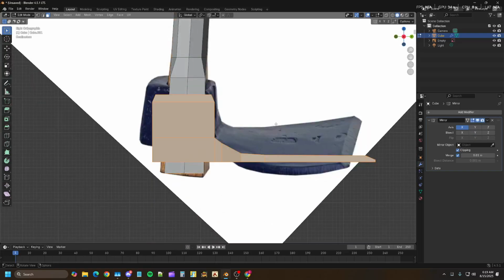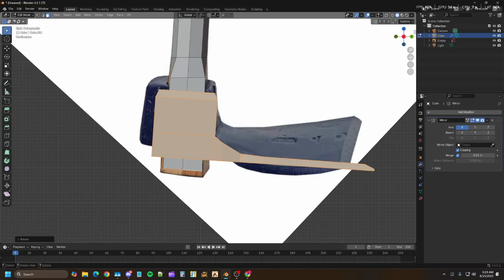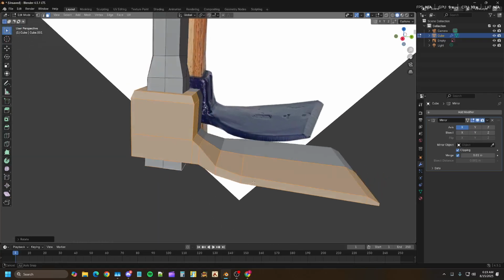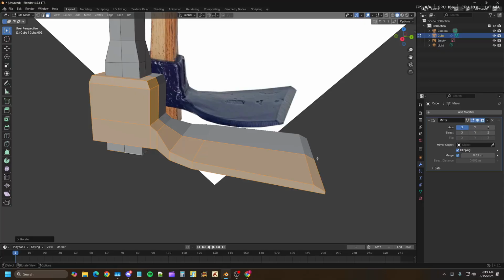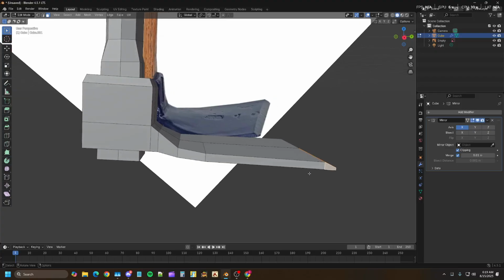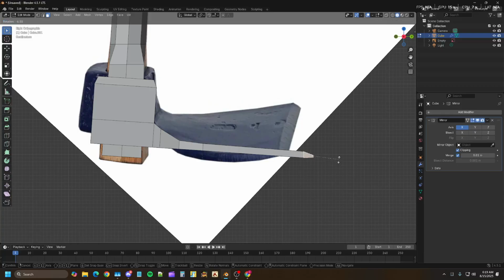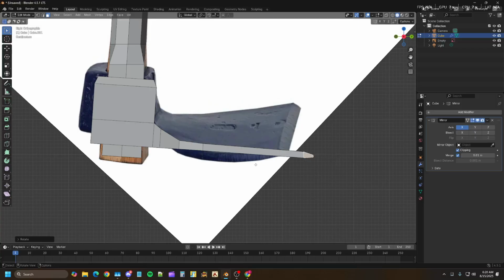Okay. And just going to rotate those. Maybe about like that. Nope. And then there we go, this portion, and rotate it so.